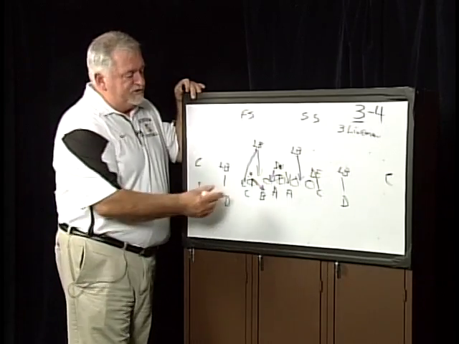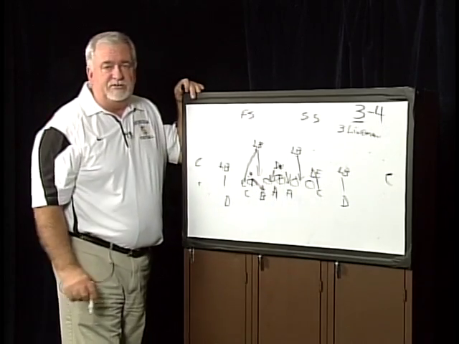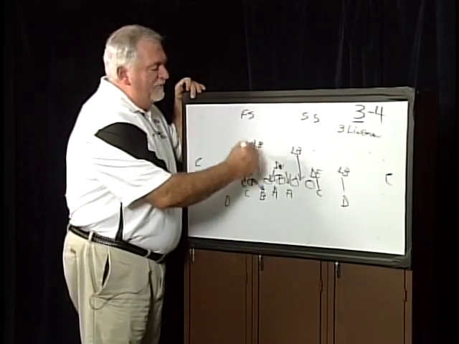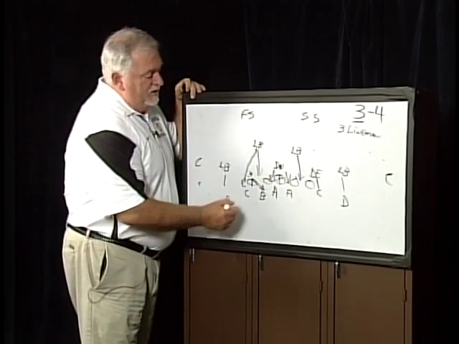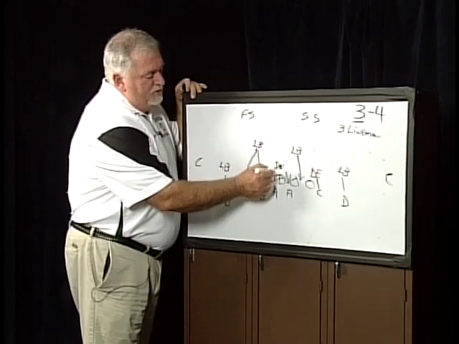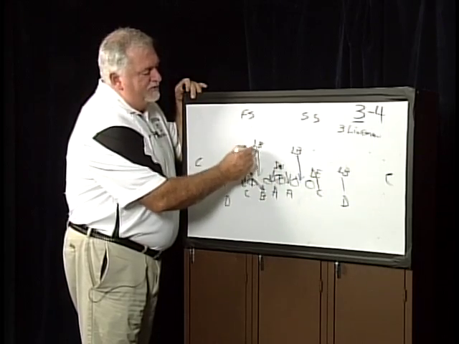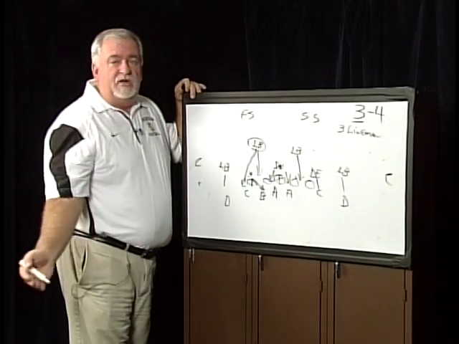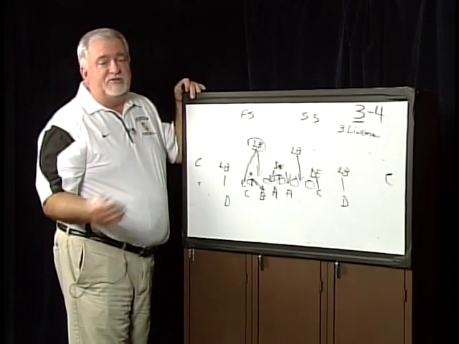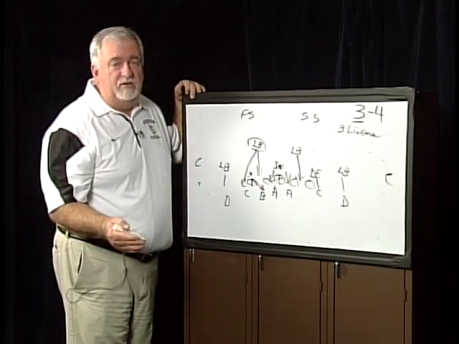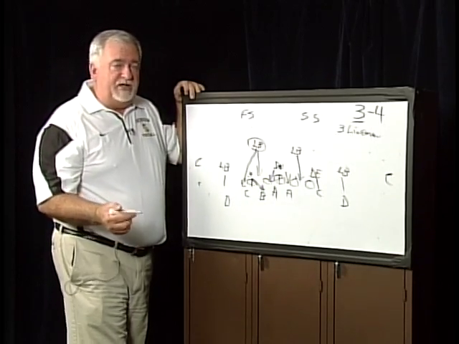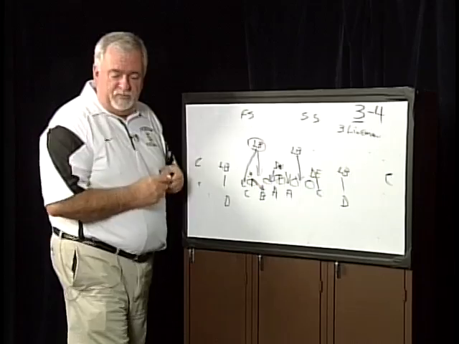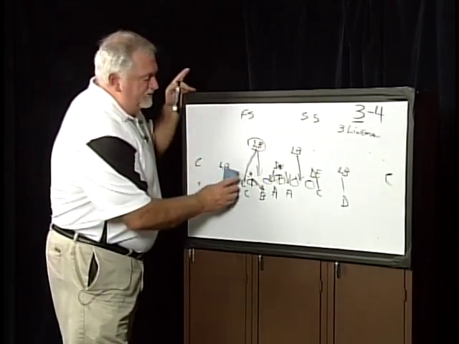Now, their objective is to keep these guys off the linebackers. If they do that, then your linebackers will make a lot of tackles. So if I cover up the tackle, the nose covers up the guard and the center on this side, then nobody's there to block the linebacker, except if they have 2 guys in the backfield, then the fullback would be able to pick him up. Then it's man-on-man football. Who's going to win? That's what you got to get to. All right. Basically, that's defense in a nutshell.